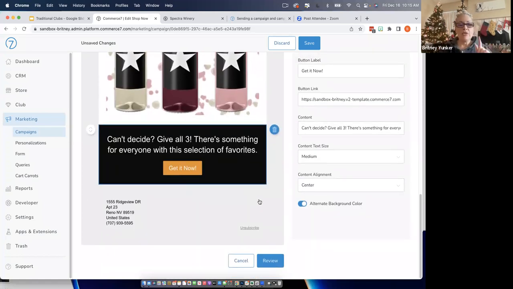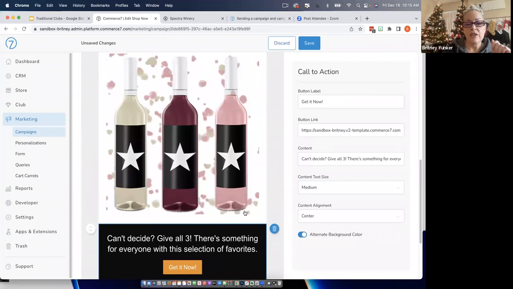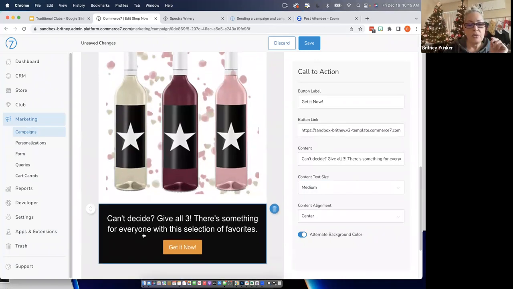A couple of things I do want to call out before we test this or preview it is that you can make changes as far as display order here. So you're clicked into a particular block. Well, first of all, if I didn't want this block here, I could trash can it. You can always trash can it. You can move it.